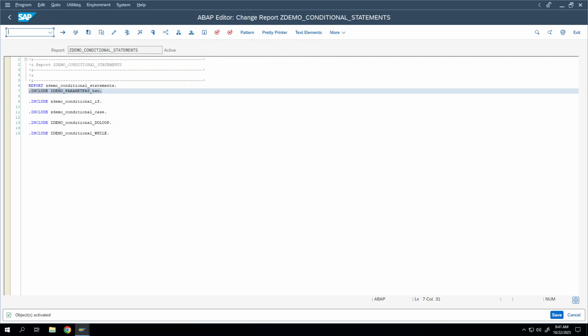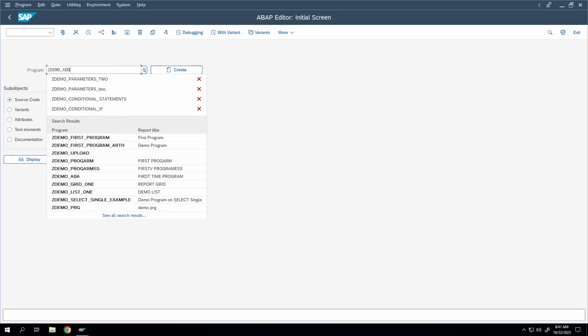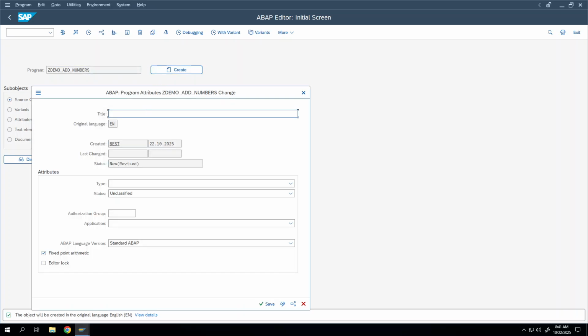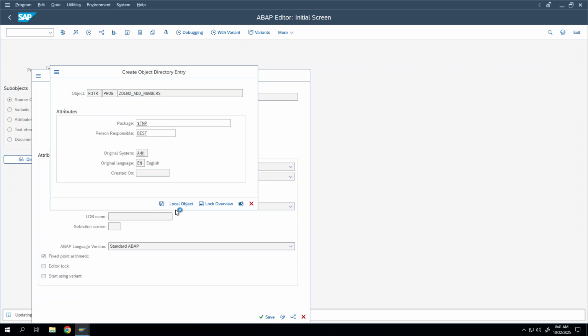For example, I'm creating one more executable program. Provide some name. Here, my requirement is to add two numbers where I need a selection screen with two parameters.